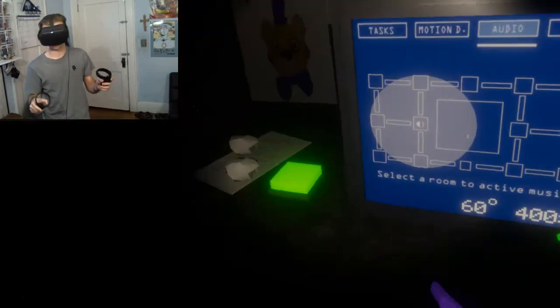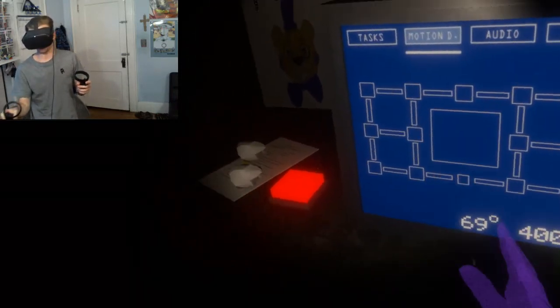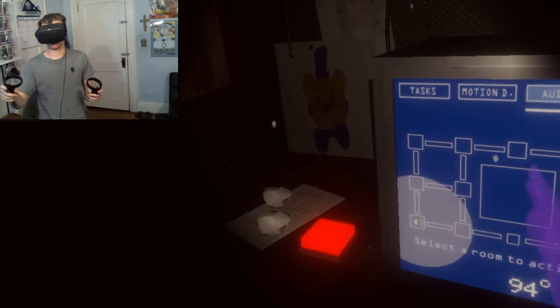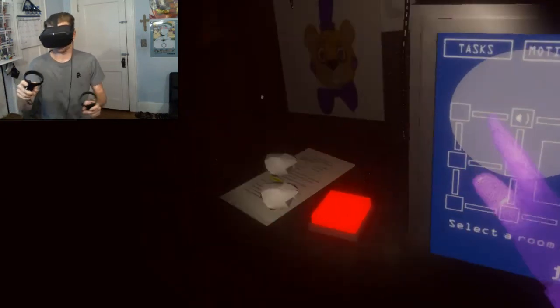He's really just in there chilling. Alright, come on. Leave. Bro. He's just right there. What am I supposed to do? This is actually terrifying. I cannot imagine doing this with more than one animatronic. Motion detection. Okay, he's gone.